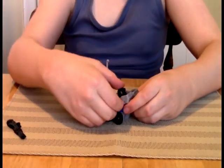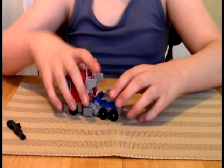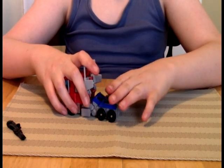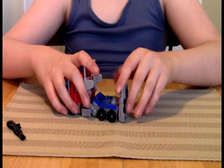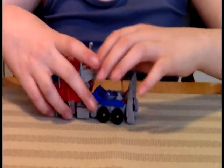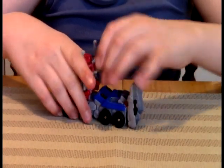All right, so trailer hitch back into here. Also, this was $35. The toy you see in front of you is $35. How is that possible? I don't know either. All right, so move the feet down after you put the trailer hitch in. He's going off on a tangent here.